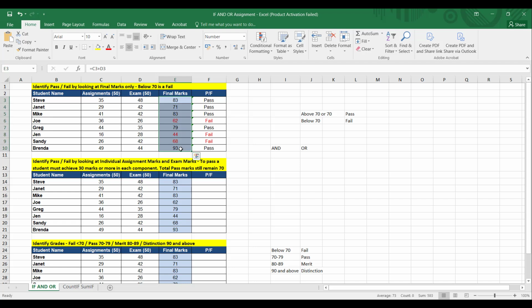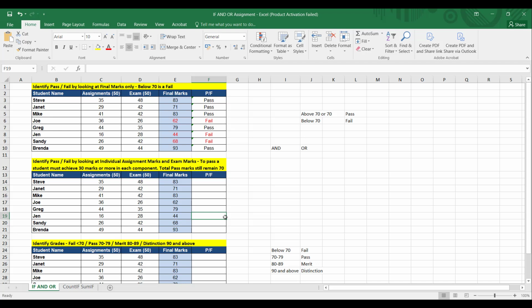Now the management has decided that on top of the final marks, we will also have to see the individual components, which means that each individual had a total of 100 marks, and out of those 100, 50 marks were allocated to the assignments and 50 marks were allocated to the final exam.